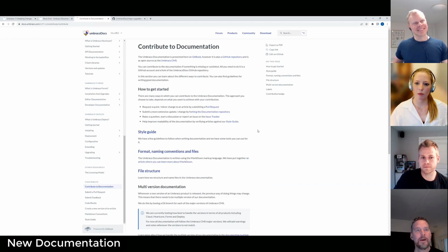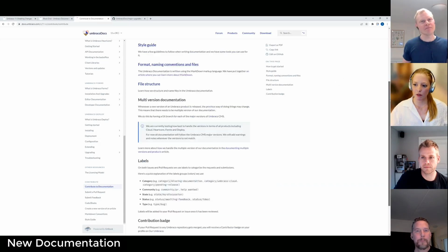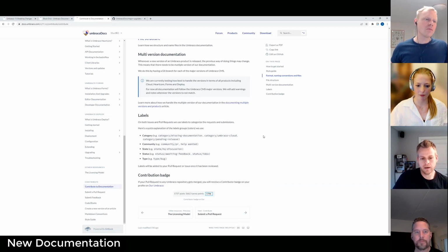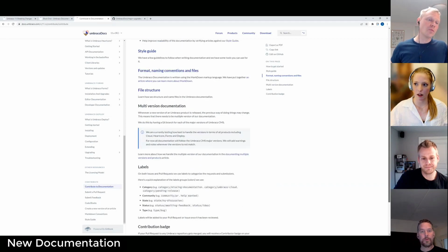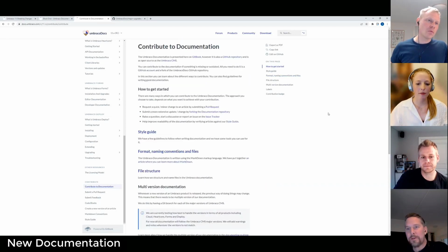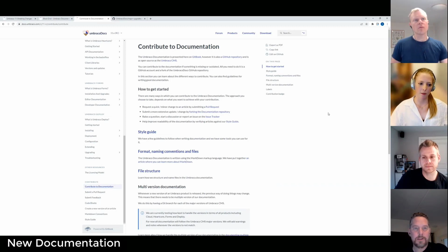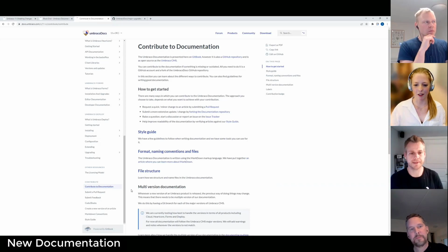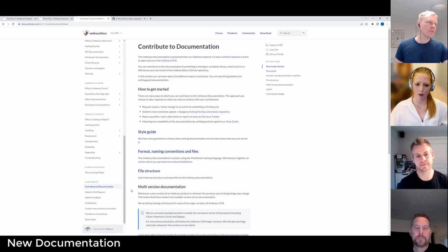What else to say about this platform? Another way to give us feedback is to rate the article that you have been reading. There are these three little smileys that you can pick one of and then let us know what you think. It's another great way of getting feedback on how helpful the different articles are. That's really nice. We have a tool that we can use to compare the number of views of an article to the feedback we've gotten on it. So if it has a lot of poor feedback and a lot of views, then we know we might need to take a look at that article. There might be something up.